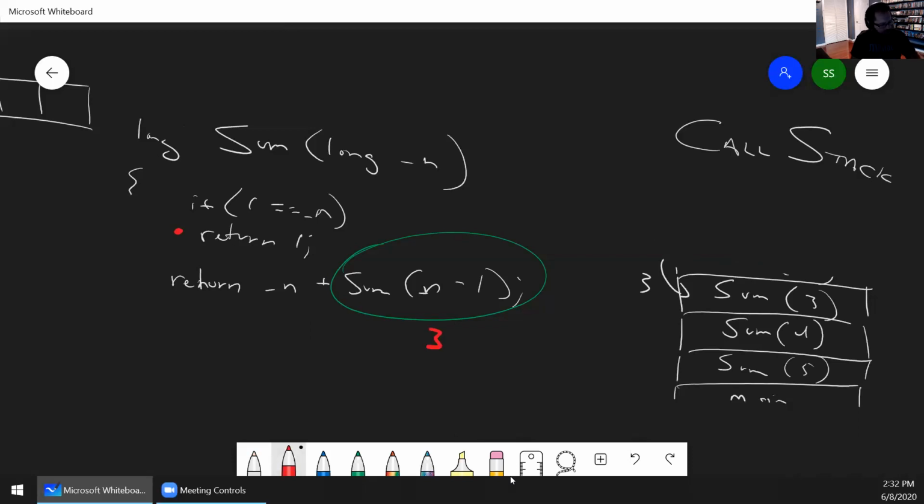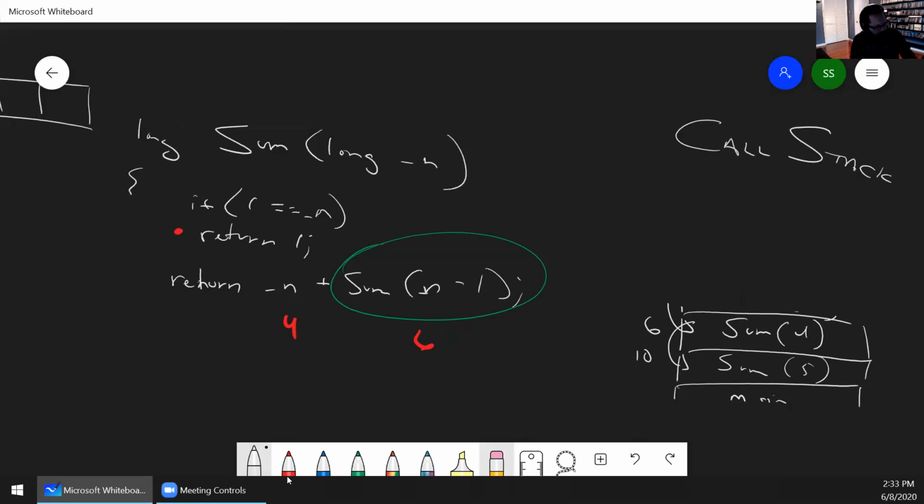So n is 3, so 3 plus 3, and we're going to return 6 to that guy. This is going to get removed from the call stack. And so now n is 4, and this returns 6, so therefore we're going to return 10 to that.